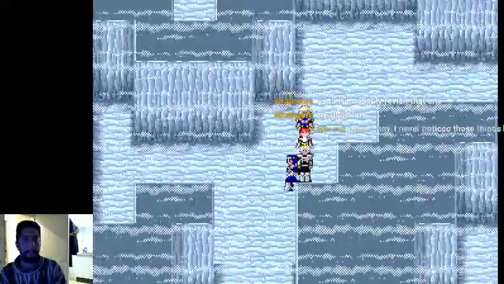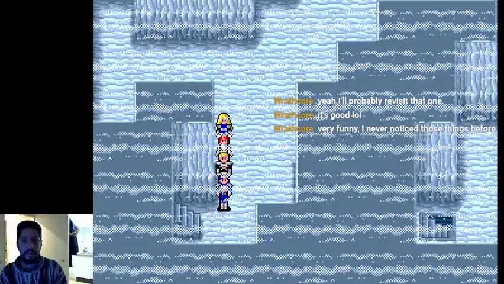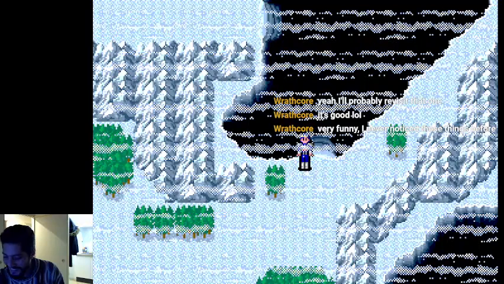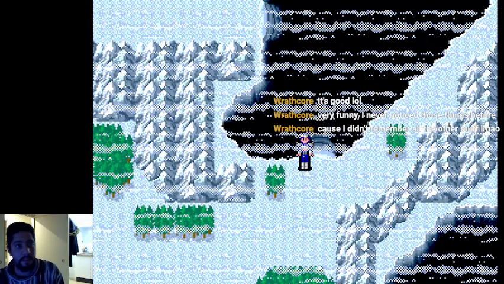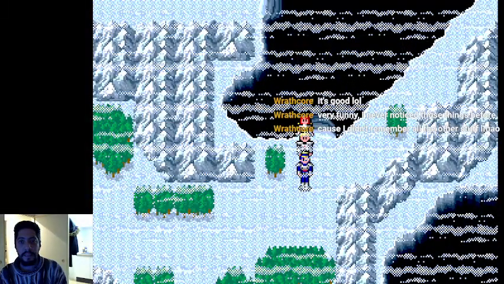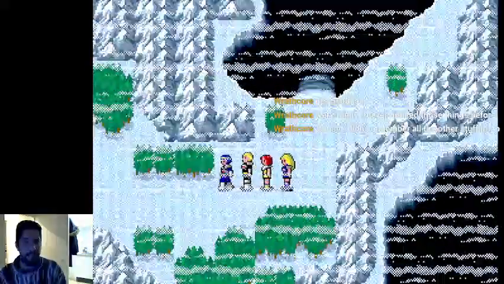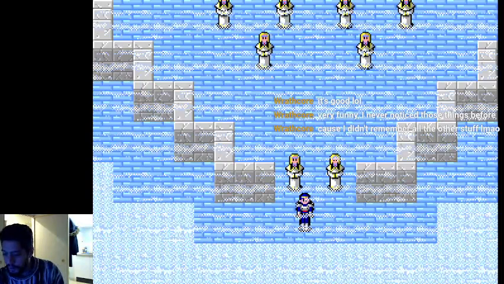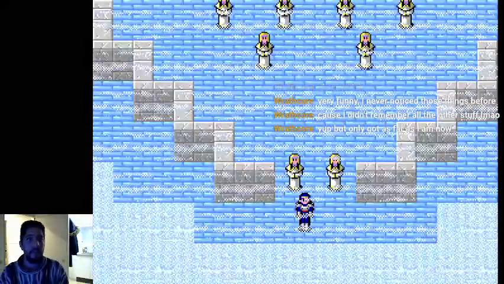And then south, okay. I never noticed those things before. Oh, really now? Okay. Ah, excellent. Okay, so I left the crater, or the crevice, or whatever. I didn't remember all the other stuff. Oh, so you already played that game before. Oh, we made it to the Esper Mansion. That's what it is. We made it to Esper Mansion. Excellent.